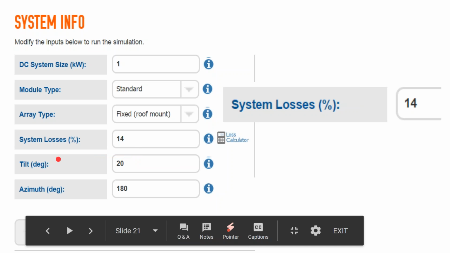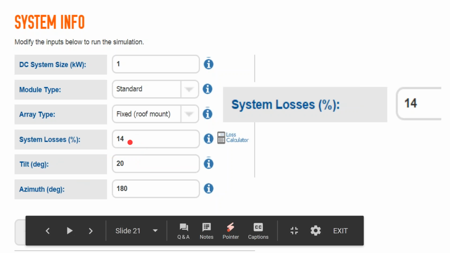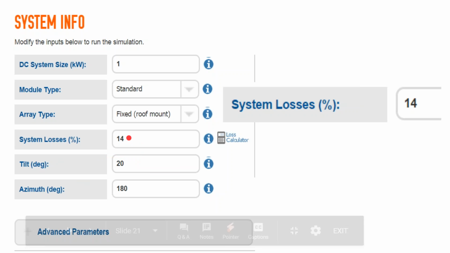Of course, your tilt angle and your azimuth. And then perhaps the factor that's the fudge factor that accounts for all of your system losses is set at 14%. I recommend just keeping that as is until you know what you're doing.